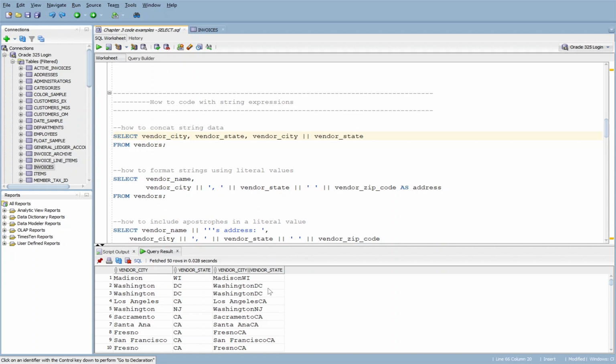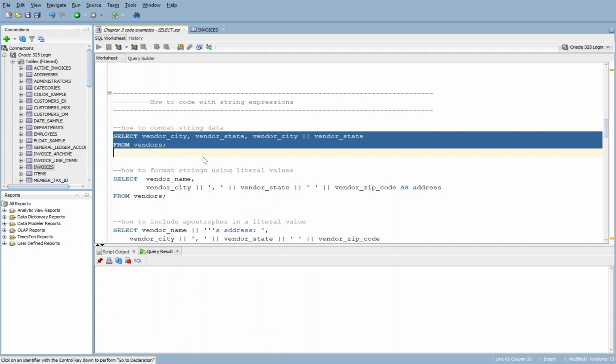So for example, if we store first name and last name in two different columns, it's very common that you would concatenate them into a full name. Now what you'll see here is that the way that we do that is we use this double bar symbol, and that is how we can join them. In Excel, you might remember we use an ampersand. And I think in some tools we would use a plus sign, which doesn't necessarily make a lot of sense because you're not adding numbers together. But for SQL and Oracle, we use the double bar.